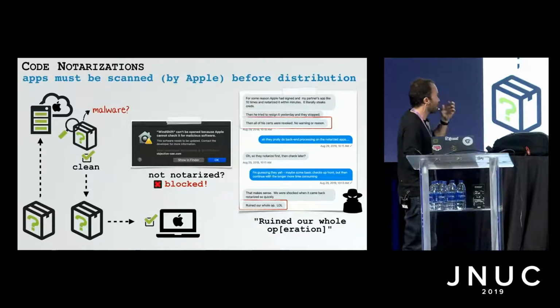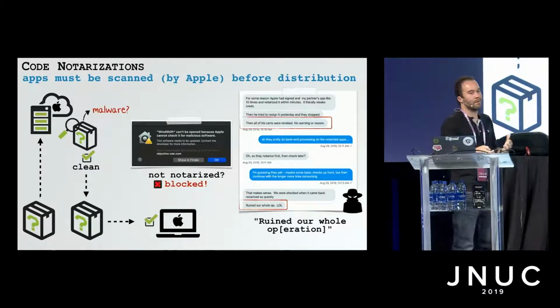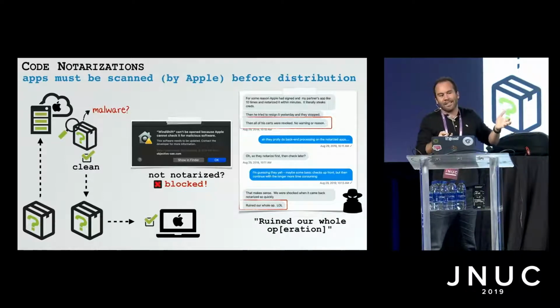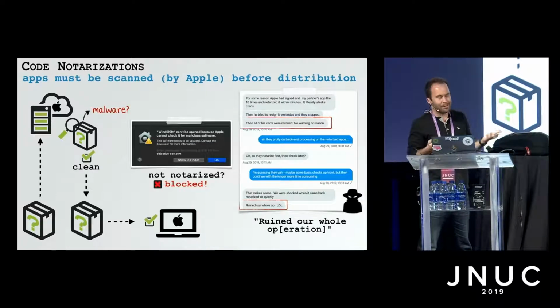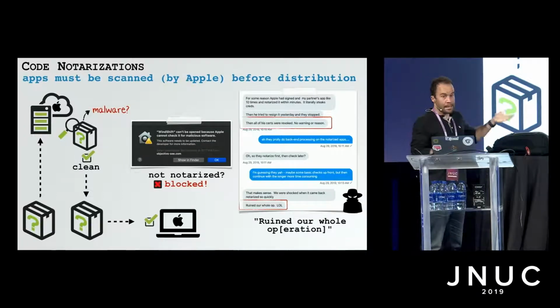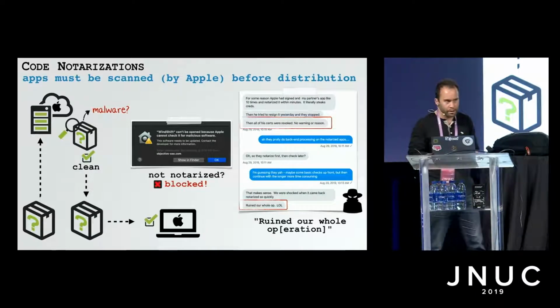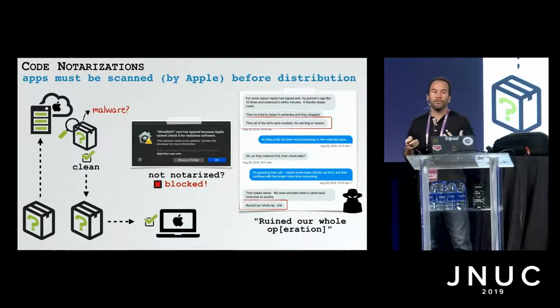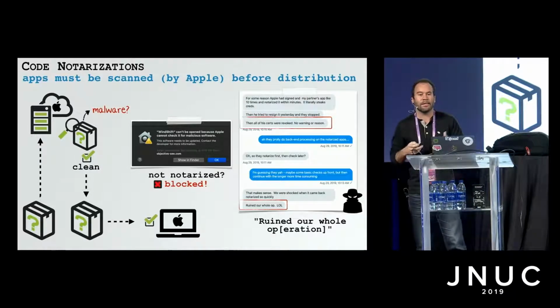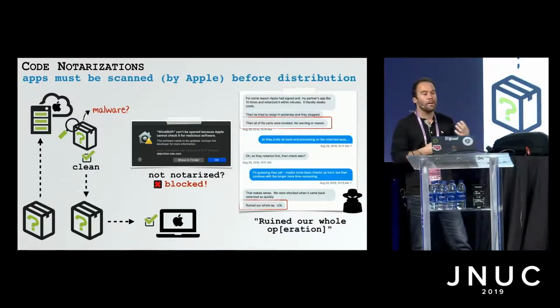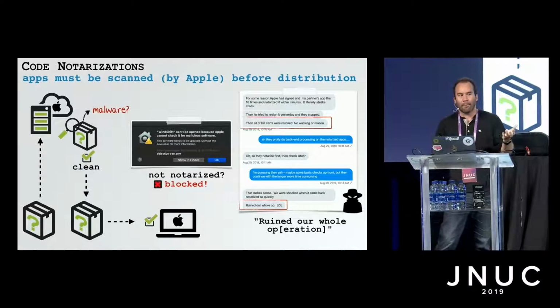I had this funny conversation with, I guess, a hacker who was asking me about this code notarization and basically saying, hey, I wrote some malware. I submitted it to Apple because I needed it to get notarized, which I think is hilarious. And Apple, again, detected that this was malware, and so revoked all of his certificates. And as we can see at the bottom, the hacker is bemoaning this fact, basically saying, this ruined my entire operation. So again, this is a very powerful new feature that, in theory, gives Apple the ability to examine these binaries before they're distributed. So even if we are repurposing this malware, in theory, Apple can examine this.